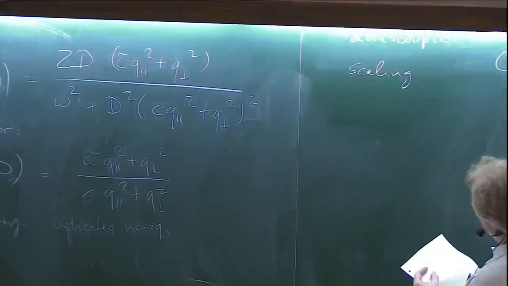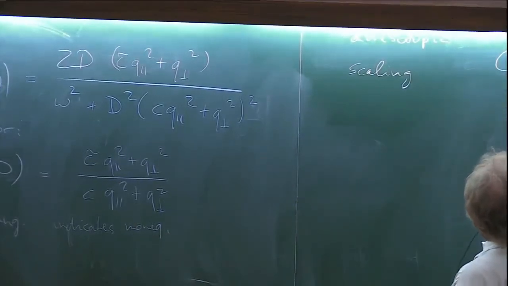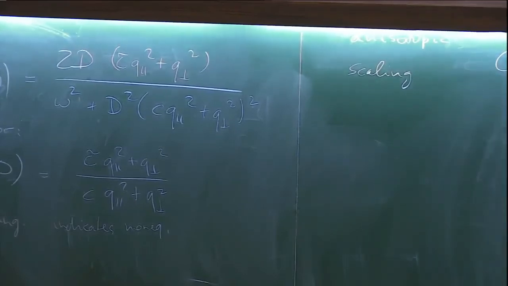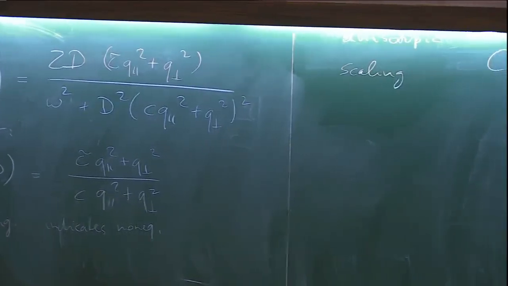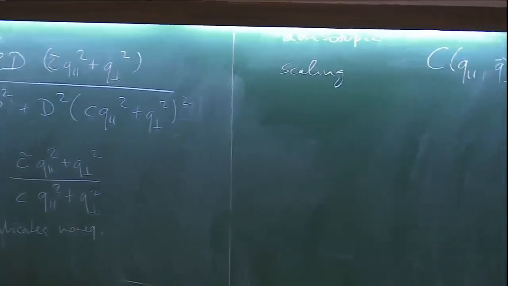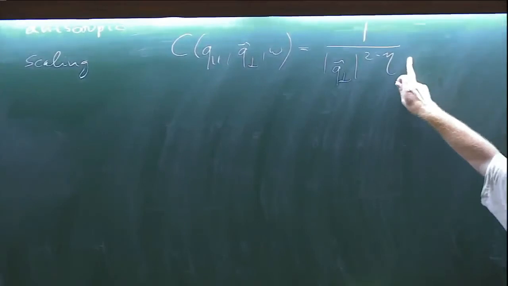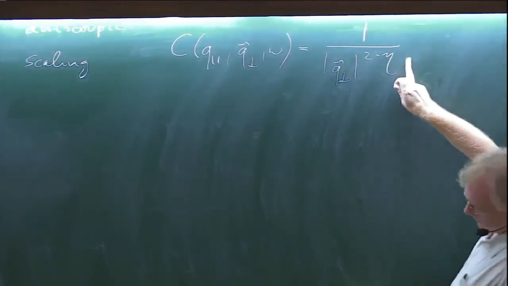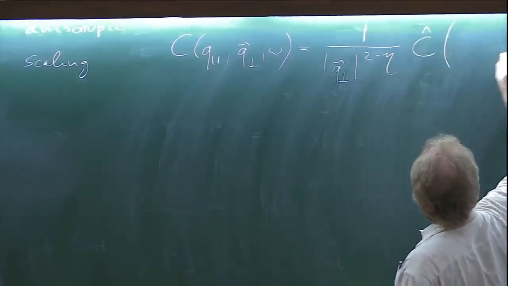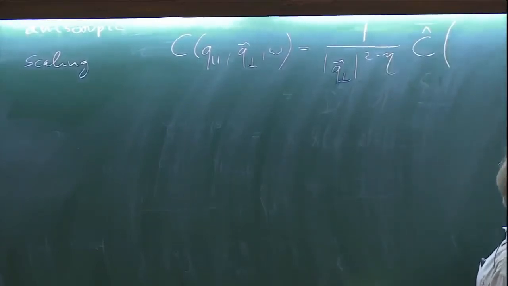Let me do one version of that, that is Q parallel, Q perp, and omega. And let me define my exponents such that in the transverse sector, I write it like an equilibrium, because the transverse sector really is an equilibrium, if you like. So I'm just doing 1 over Q perp to the 2 minus eta, and that defines what I mean with eta. Okay? Then I get a scaling function that, of course, knows about how frequencies are related to wave vectors. If I do this with Q perp, I call that thing z. That defines what I mean with z.